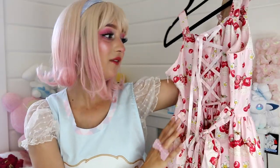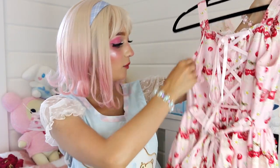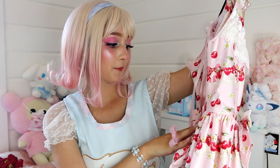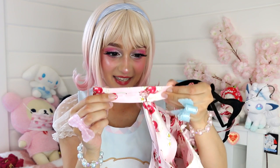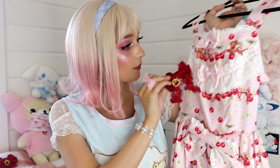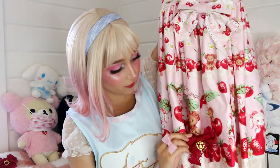Oh, I'm getting emotional. It's just so perfect. Here's the back of the dress — there is a little bit of shirring, not much. We have a zip on the side, which is fabulous. And the buttons — the buttons are little strawberries! Because of course they are. How adorable. This has four different extensions. Putting one of these bows up to it — it's definitely a deeper red than the majority of the berries, but I feel like it matches some of the shading in the berries. The shoes I own are a deeper red as well, so I think it will go quite nicely.